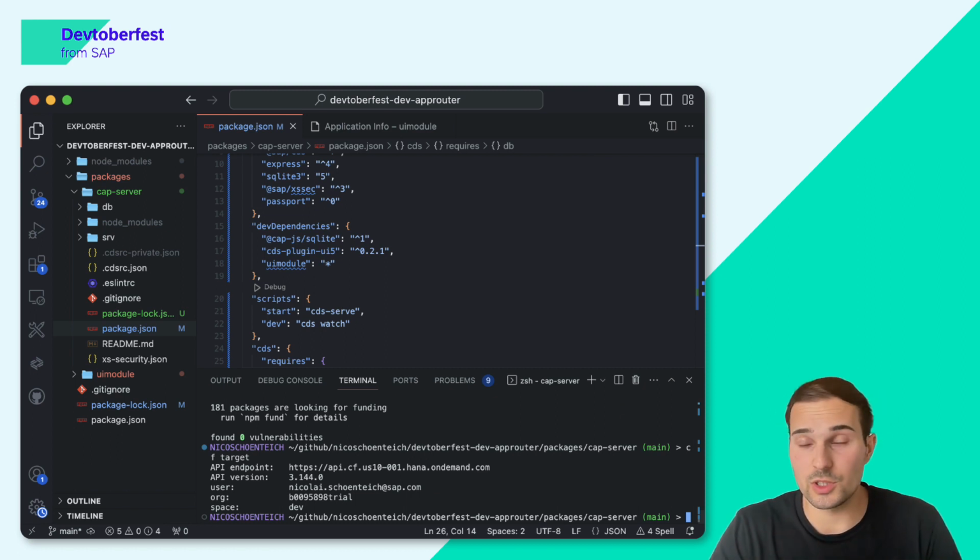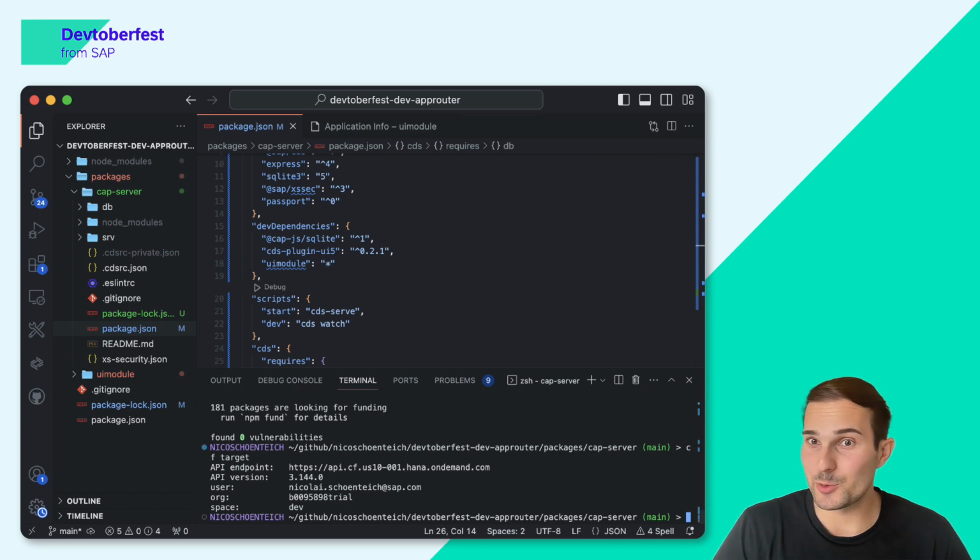So just for the bigger picture, we're now going into the hybrid mode here, right? Because so far we only worked with basic auth. It was all local, it was all fine and nice and small and easy to work with, but now we're entering the hybrid territory. So now we are running things locally, but connect to the cloud for some service instances.